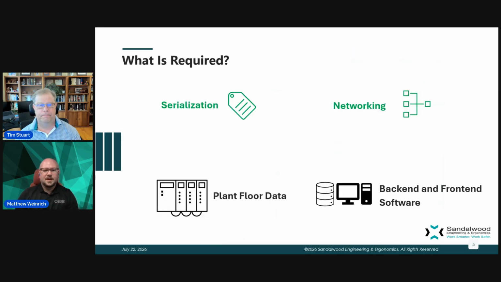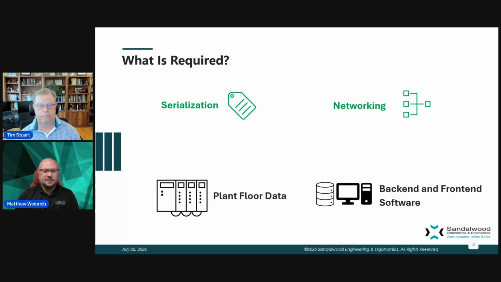So now that we have an idea of who's going to be benefiting, what kind of benefits they see, now it's time to think about what's going to be required to have a system like this. So many of these elements may already be in place if you're adding to an existing plant floor system, but whether you're starting from scratch or enhancing existing technology, it's good to know what you'll need to have a successful part flow visualization system so you can have everything in place to be successful.